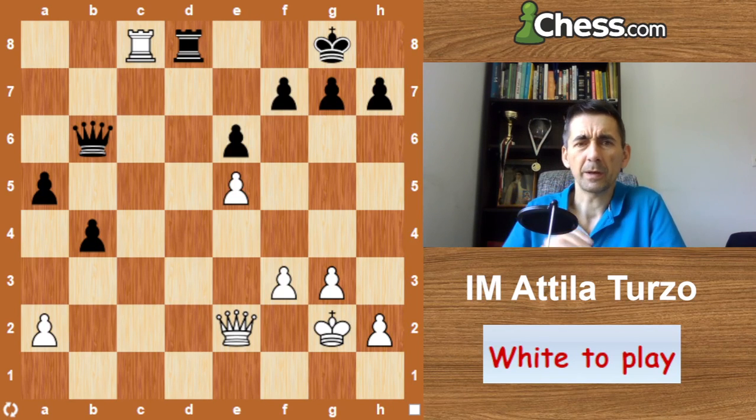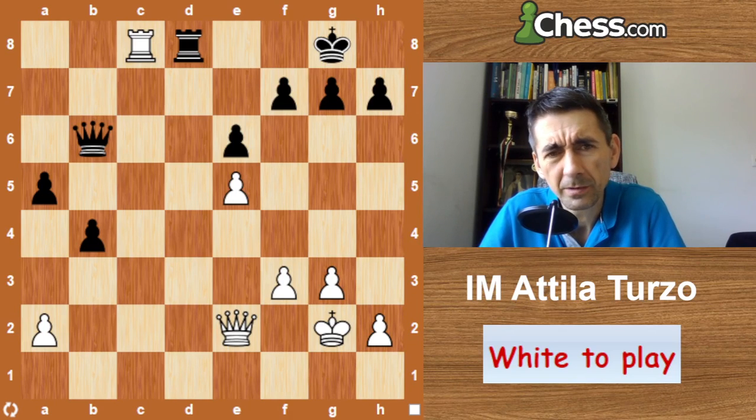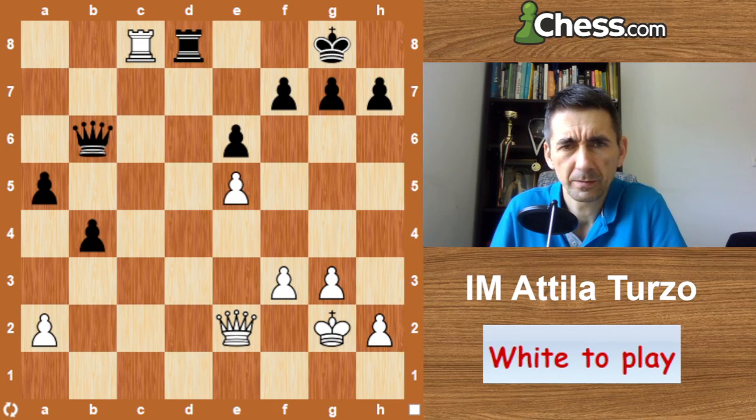White to play. I think another back rank issue. Yeah, I think queen b5 probably. If takes, then rook takes d8. If queen d4, then queen e8 check.